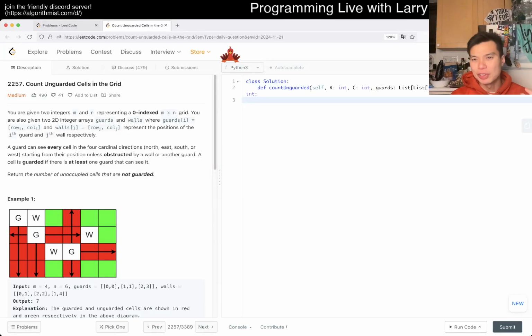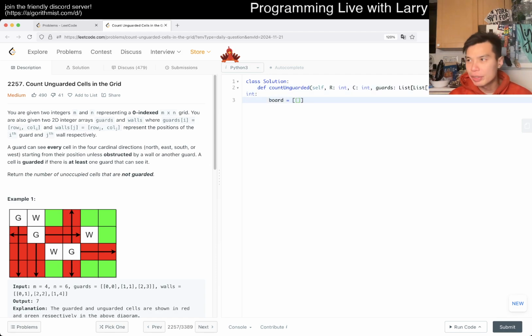Some of it just depends on the nuance of the constraints. If you want to say R times C, but then you also have G as a parameter, or maybe W as a wall, maybe you want to optimize for G when G is really small. Let's say G only has two guards, and R times C is really big, then maybe you optimize for it. For now, we're going to optimize for the worst case, which means R times C is going to be the worst case, so that's what I'll do. If it needs to be something different, then maybe we'll do it differently.